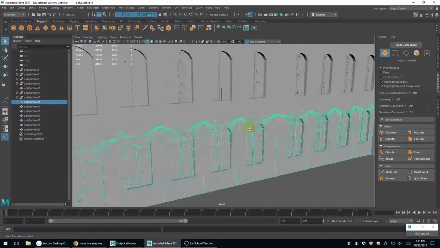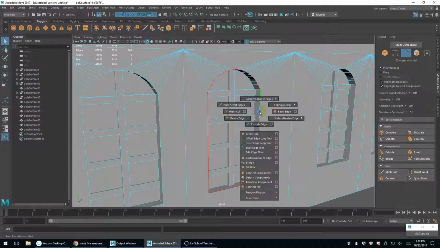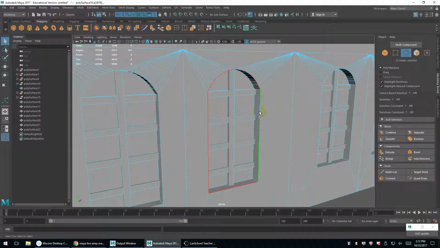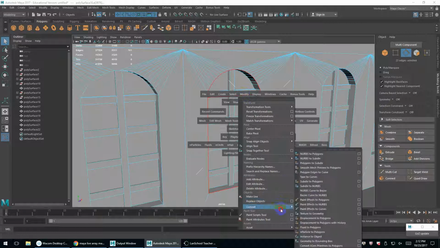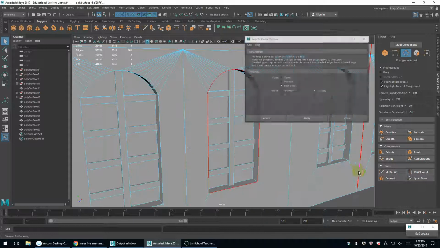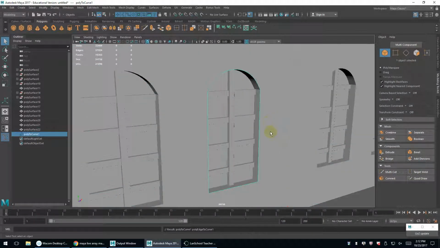There's one other thing I was going to show as well, which is this. So if we have window trim, this is where I might go back. So I could double click on edge loop around here. I'll go shift, right click, and say, actually sorry, not shift, right click, space bar, modify, convert. You can convert polygon edges to curves, okay? So I'll go into the options for this. I usually start with a linear, so I'll go linear, convert.